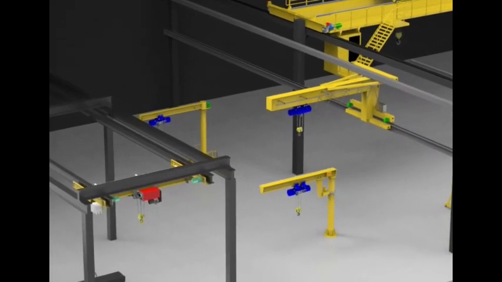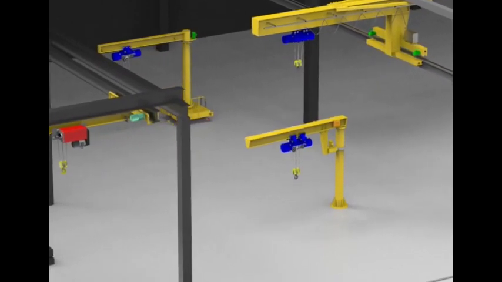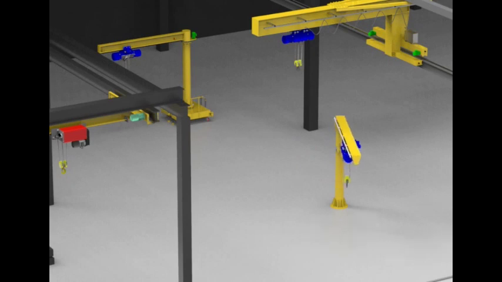Floor Mounted Jib Cranes, up to 16 ton. Floor Mounted Jib Cranes come in two varieties: rotating and hoist traveling. They are mounted on the workshop floor and have a vertical column with a horizontal boom extending from it. These cranes are versatile and can efficiently handle materials and equipment, making them valuable tools in workshops for tasks ranging from machine maintenance to assembly line support.